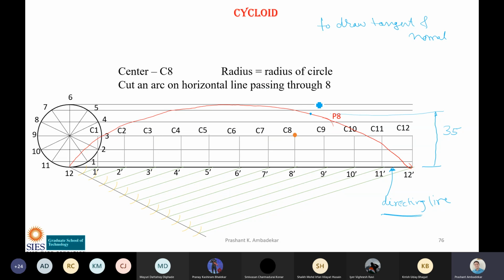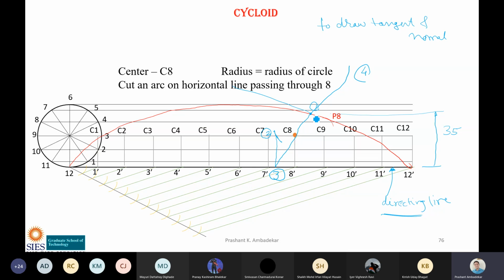Now in order to draw tangent and normal, what will we do? We will take radius equal to radius of the circle and draw an arc on this line. Which is this line? Center line. Then this line will draw like this. I am repeating. Step 1 is to obtain the point. Step 2 is to get the position of arc. Step 3 is to extend it to the baseline. Step 4 is to draw a line passing through 3 and 1, and that now we got the tangent and normal.